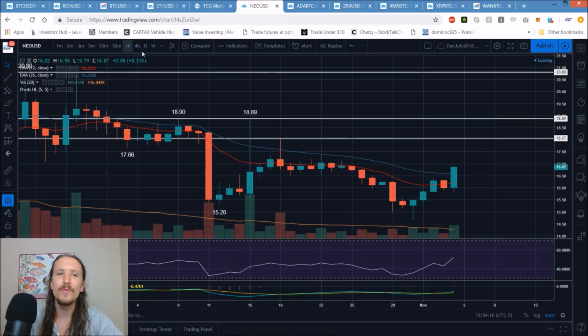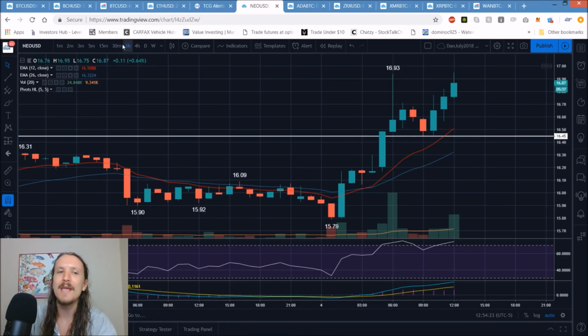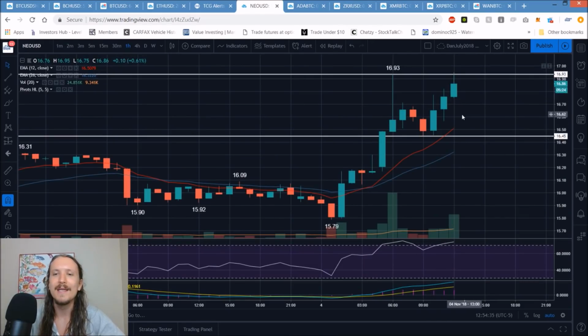So nice follow through move, big bull spikes, hourly higher lows are going to be important. 1645, when we break the hourly higher lows, we zoom out and look for 4-hour consolidation. Bulls are still in control, but it is a bit of a double top up here, 1693 and 1695. So if we double top like that and then lose the hourly uptrend, that would be a red flag short term that more consolidation is coming. But the bulls have a lot of space to work with, 1645, to find this hourly higher low.